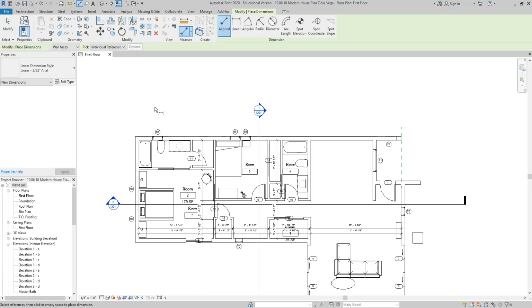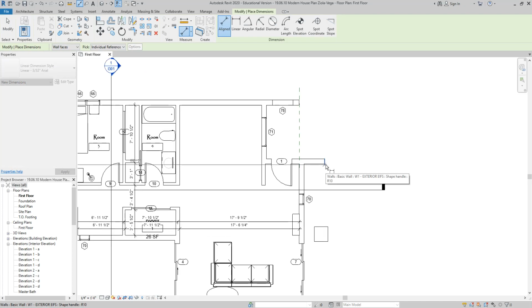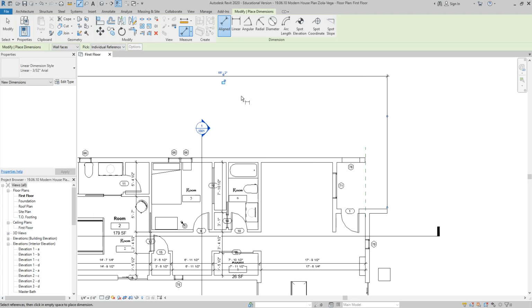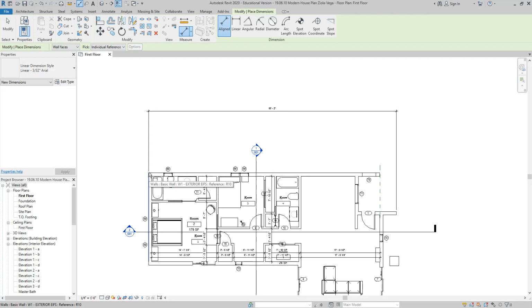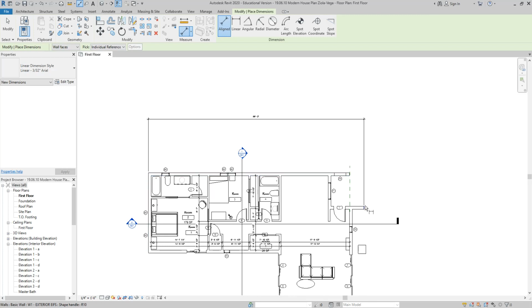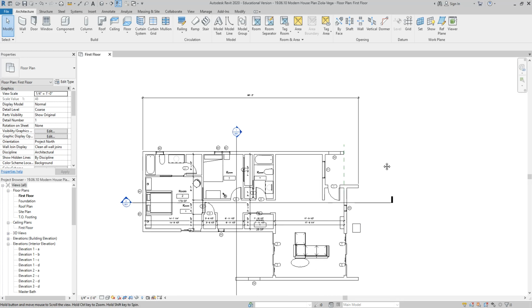But with the dimensions, the first string that you put down is the overall. So you have to imagine that you're standing outside, so you and I are right here, and we're looking from the furthest corner of the building face to the next furthest corner of the building face. And it's okay if it steps back here, but this is still essentially part of this face or this plane over here. So that's the first one. It's the overall building plane. And again, it just goes from corner to corner, and it's okay if it's not in the same plane.